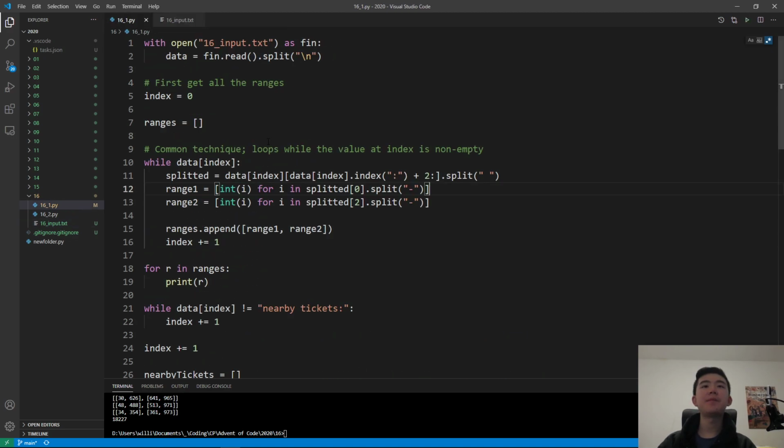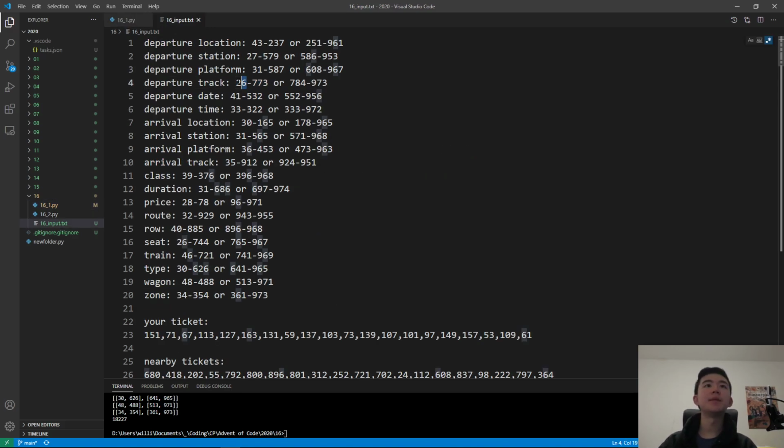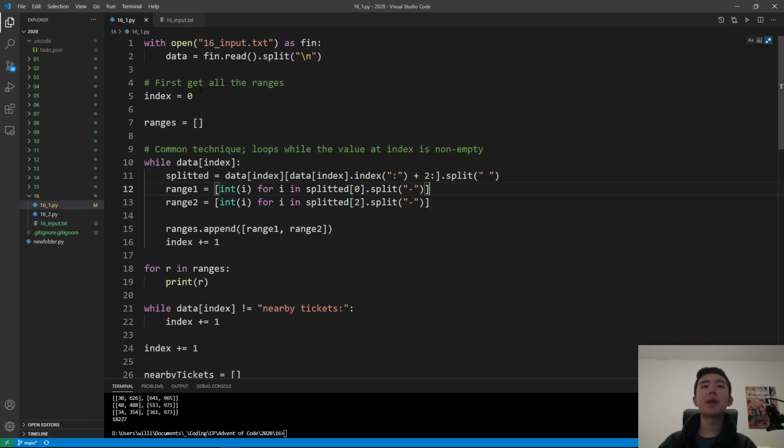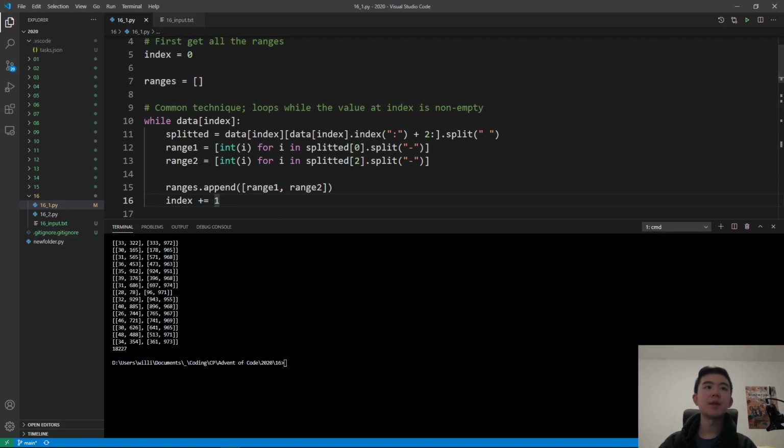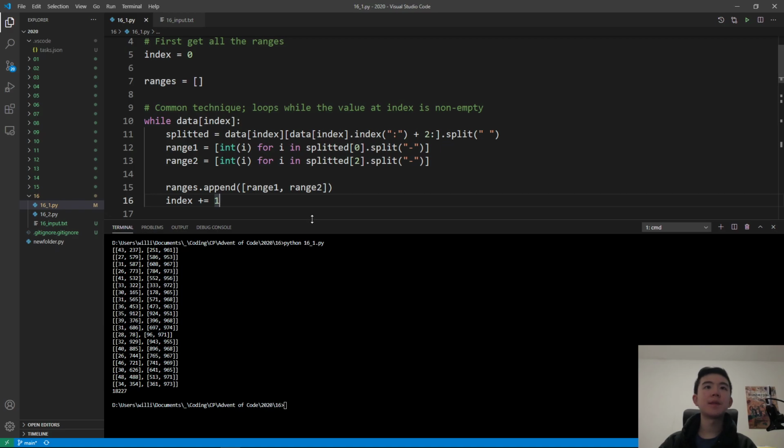We split it by that, and then we convert each of the parts into an integer. So the lower part becomes an integer, and the upper part becomes an integer, because they're actually strings. So we have to cast them to integers. After that, we have our two ranges, and then we just append that to our ranges list. After that, that's what we get over here. That's what I showed you in the terminal, I guess.